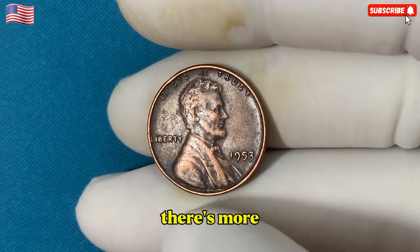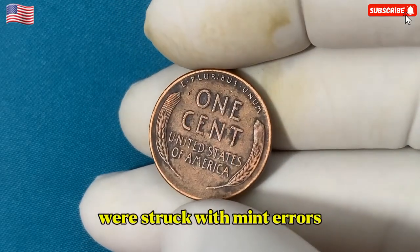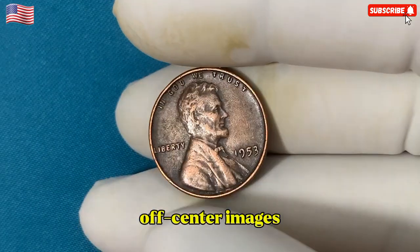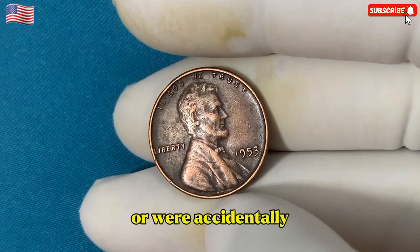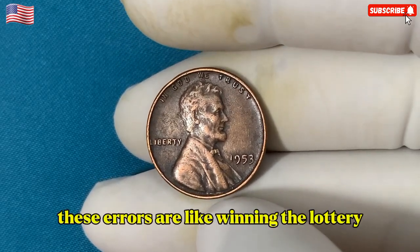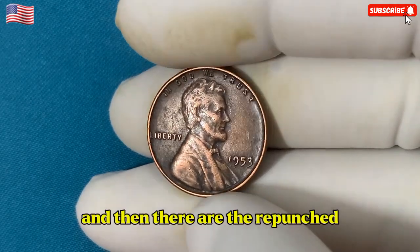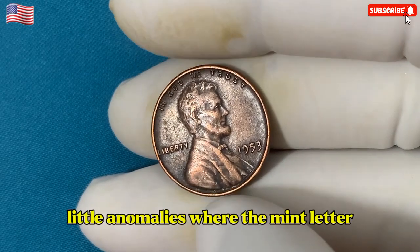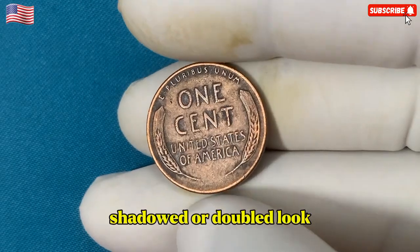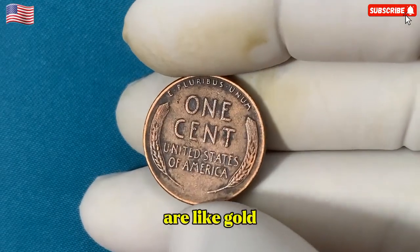But wait, there's more. Some of these pennies, especially from the Denver and San Francisco mints, were struck with mint errors. These are coins that were misstruck, had die cracks, off-center images, doubling on the date or lettering, or were accidentally minted on the wrong planchet, a blank meant for another coin. These errors are like winning the lottery for collectors, because they're extremely rare and highly valuable. And then there are the repunched mint marks, little anomalies where the mint letter appears to have been stamped more than once, creating a slightly shadowed or doubled look. These small inconsistencies, while unnoticed by most people, are like gold to seasoned collectors.